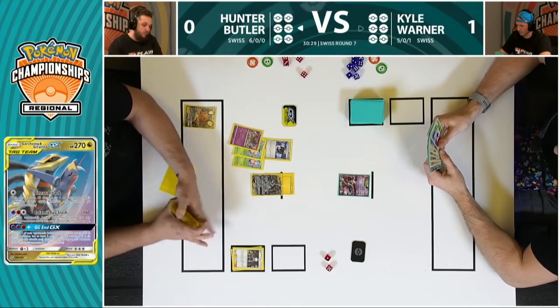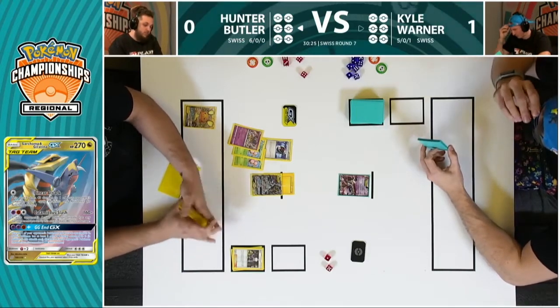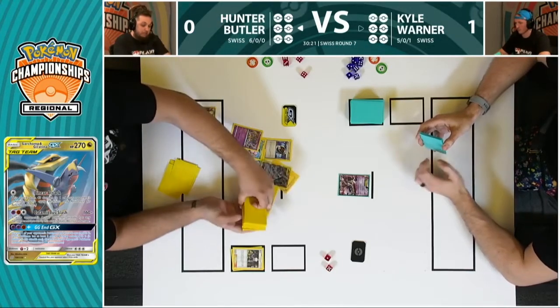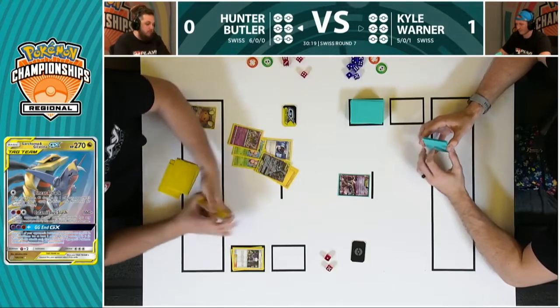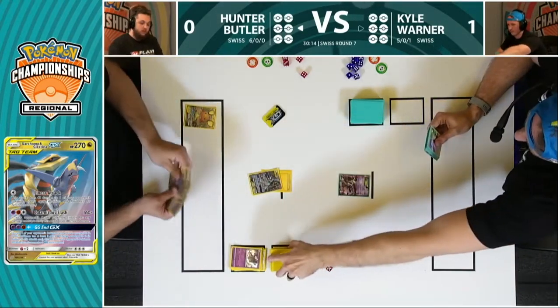A much better start from Hunter already. Professor Sycamore, really what you want to be doing with these type of decks quickly in Expanded, just drawing 7 as fast as possible, trying to get your ideal setup very, very quickly. So now, what kind of a setup is Hunter going to start needing?